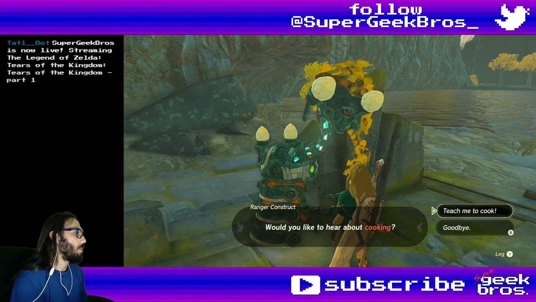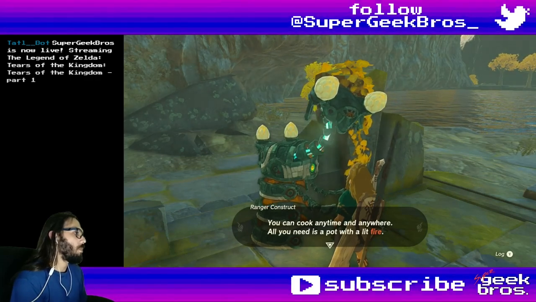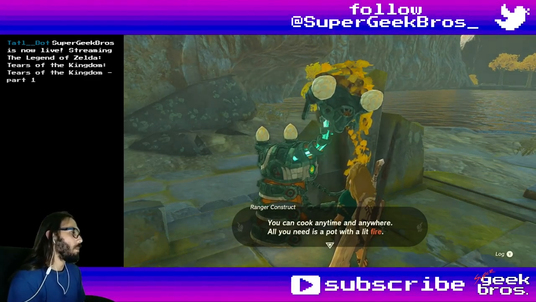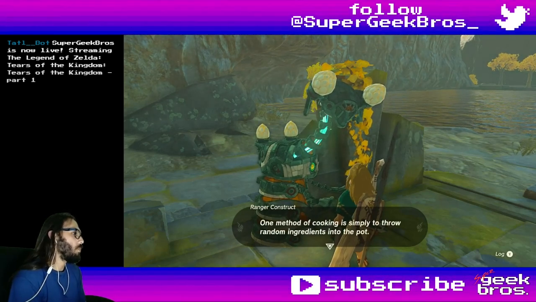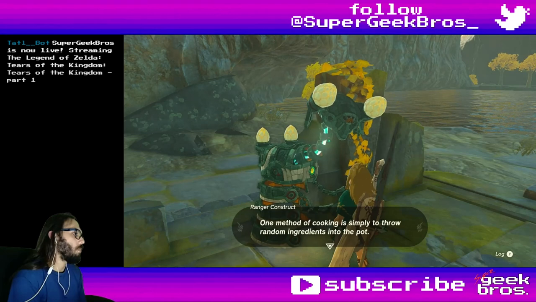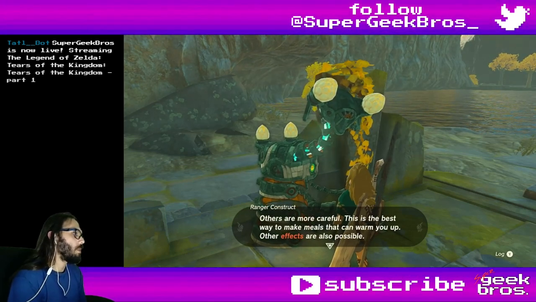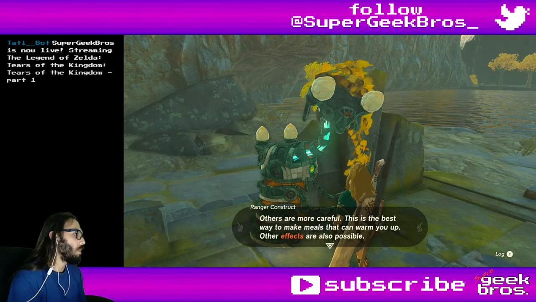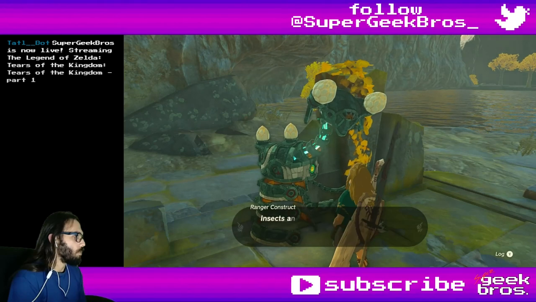Would you like to hear about cooking? Teach me how to cook. You can cook anytime, anywhere. All you need is a pot with a lit fire. One method for cooking is simply to throw random ingredients into the pot. Others are more careful. This is the best way to make meals that can warm you up. Other effects are also possible.